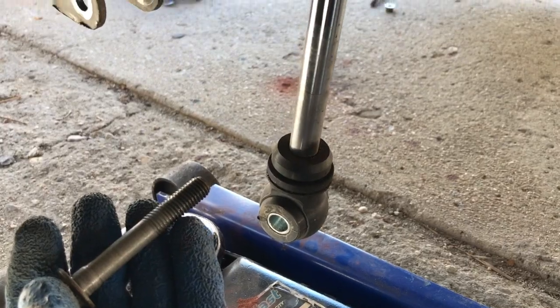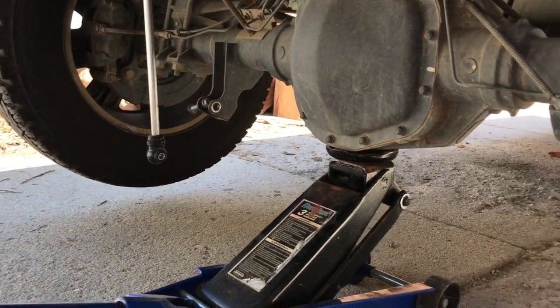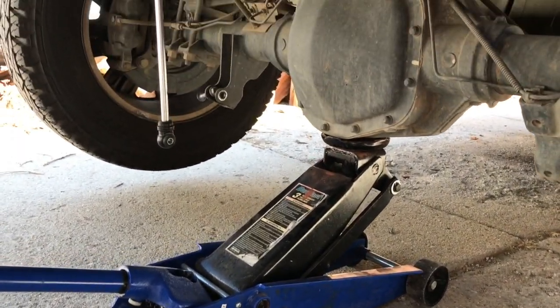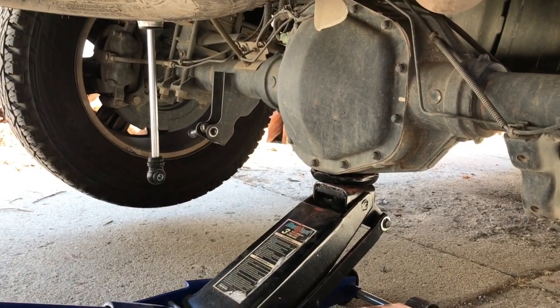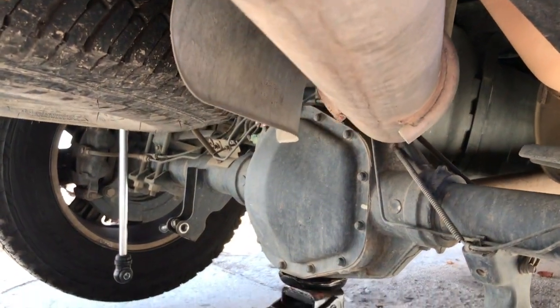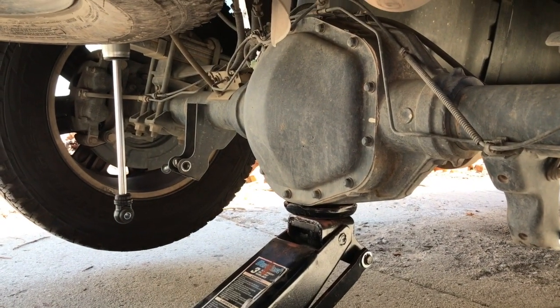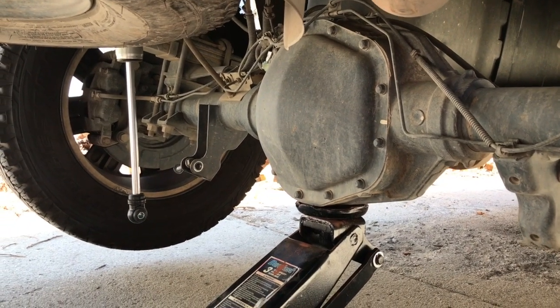Not that hard. Make sure that after both your shocks are unmounted, you bring your hydraulic jack back to support the differential, so that when you're undoing the shackles, you want the weight of that supported, so you have an easy time getting all the hardware out.